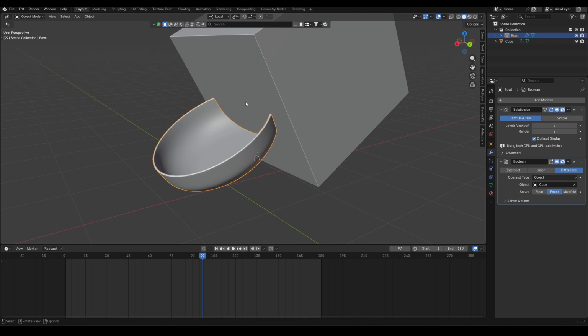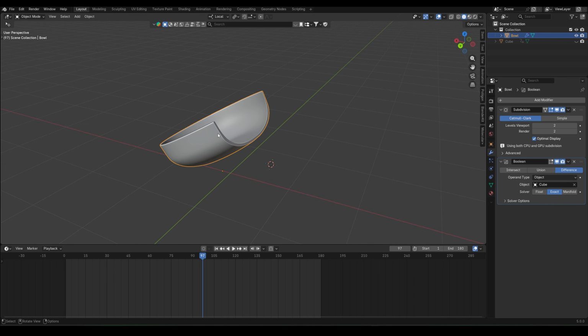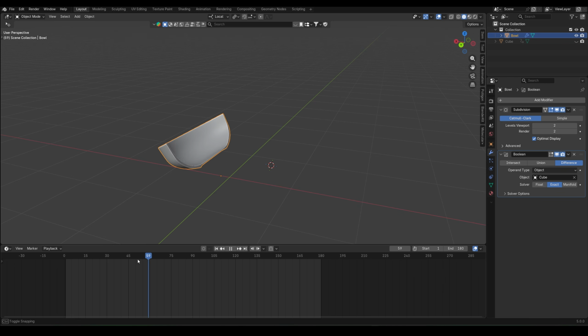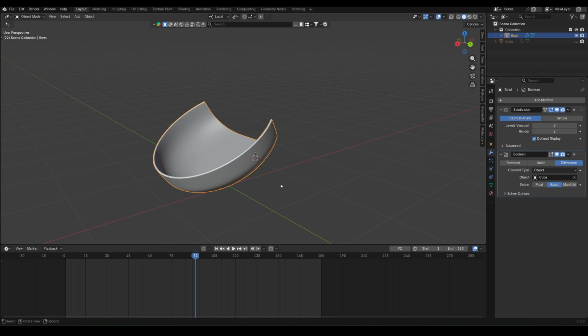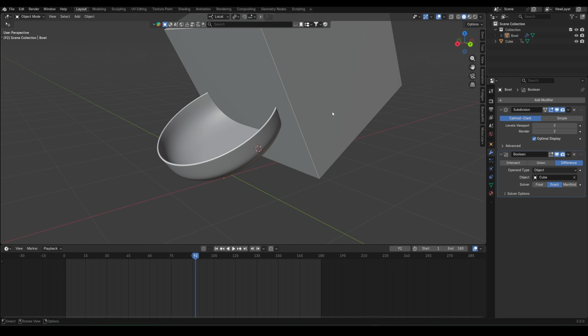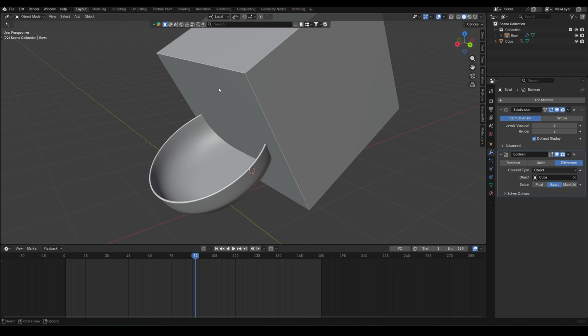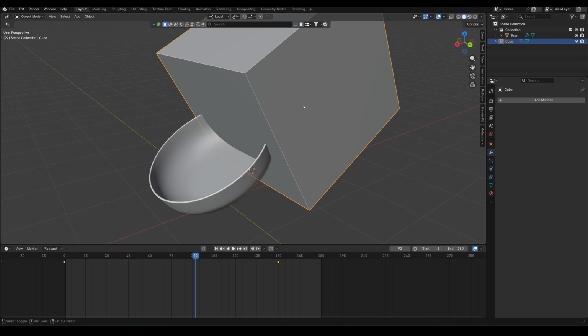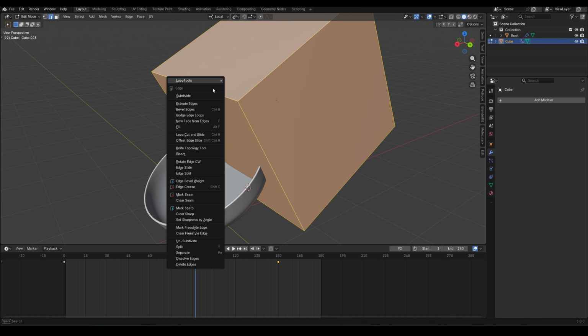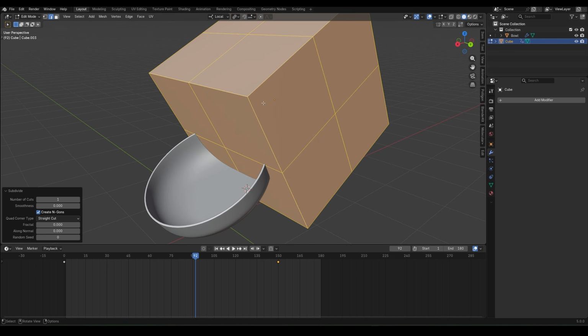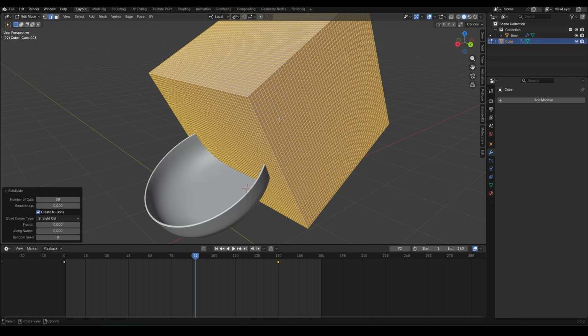So what this is going to do, if I turn this cube off, you can see it cuts off this part of our ball. And we have already animated the cube, so our boolean will also move. Now to give variation to this transition, let's turn on this cube. We need to make this edge jagged so it doesn't look flat and not evenly cut. So I will add some more mesh to the cube. Select this, press tab and right click subdivide. So I will add number of cuts to like 50. Now we have much more mesh to work with.